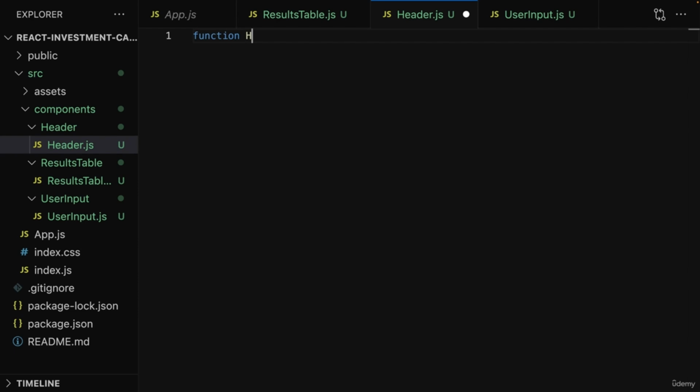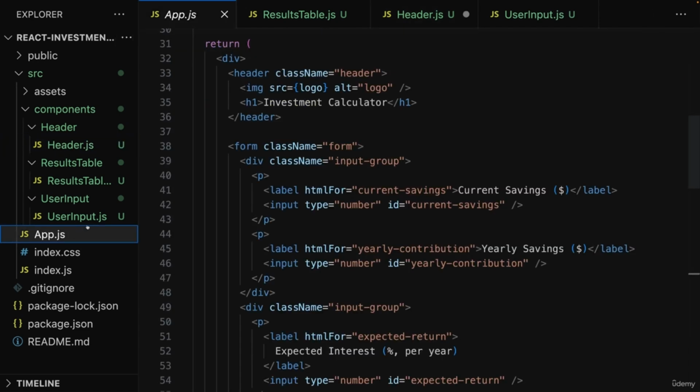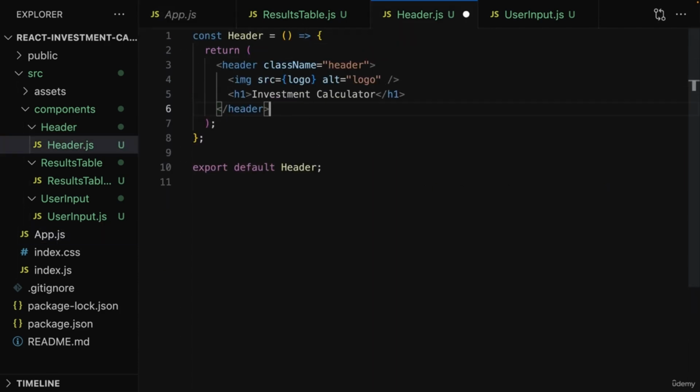And there we can create a new header component function, either with the function keyword or alternatively with this arrow function syntax, about which you also learned in this course. And that's the syntax I'll use here. And then in this header component function, the goal in the end is to return this header. So this code here should be copied and should be returned here as a result.